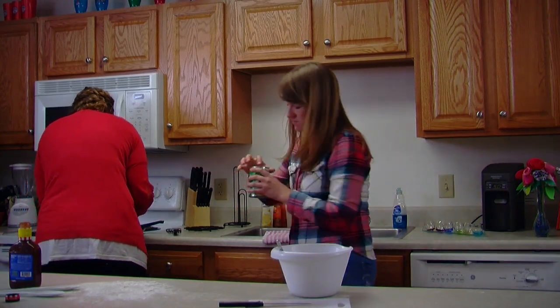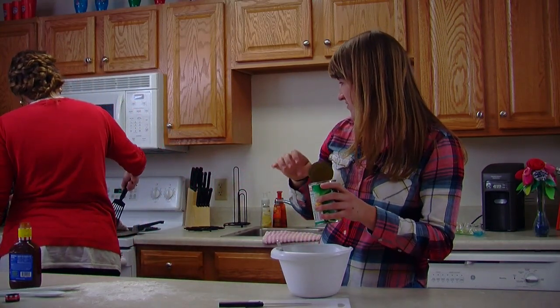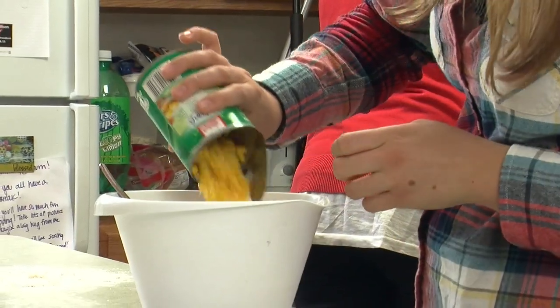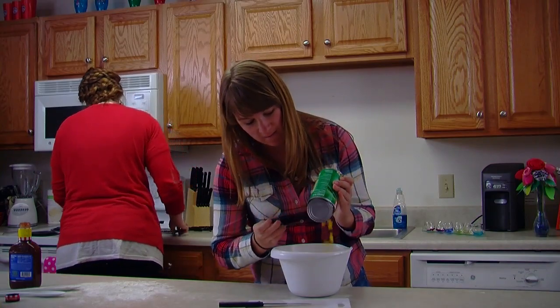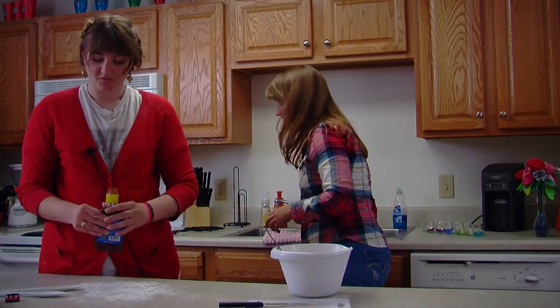You can almost feel the pizza cooking. Feel the heat. Yeah. Ooh, that looks really good. It does look really good. The underside looks really delicious. Okay, corn. Ooh. This is gonna be a colorful pizza. Yeah. How's it coming over there? Good, just about done. Perfect.